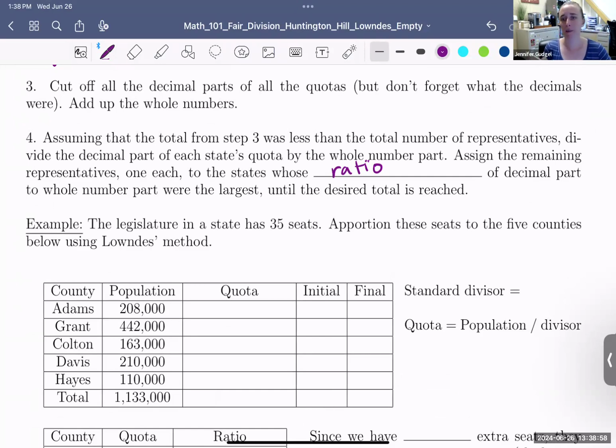So it's kind of like Hamilton's where we're assigning the extra people. It's just that unlike Hamilton's, we're not just looking at the decimal part. We have to calculate this extra ratio. And that's where we look to see who gets awarded the extra pieces. So I'm going to go to a new video and then we're going to run through our last couple examples and go ahead into homework.